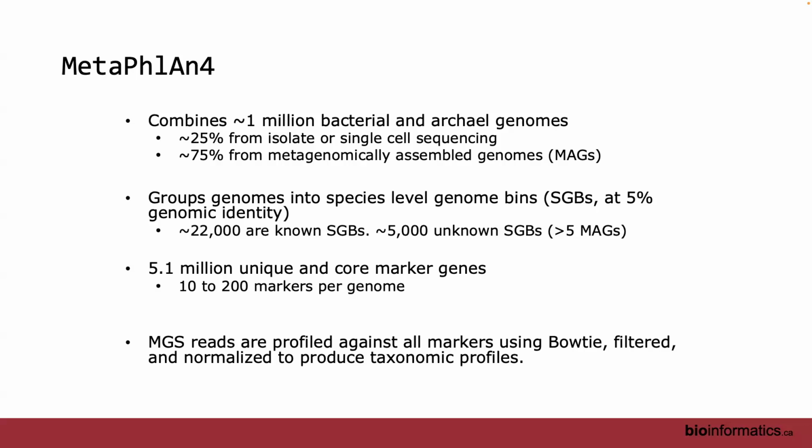Now that number of marker genes still sounds like a lot, but the reality is if you do that with a sequence similarity tool like Bowtie that is very quick, you can actually do that mapping relatively quick, although it does take more memory now than it used to in the past. But those reads from your data sample are profiled against them using Bowtie. So this is a genome mapper, the same sort of tool you would have used in that host contamination step. And then they're normalized to produce taxonomic profiles.